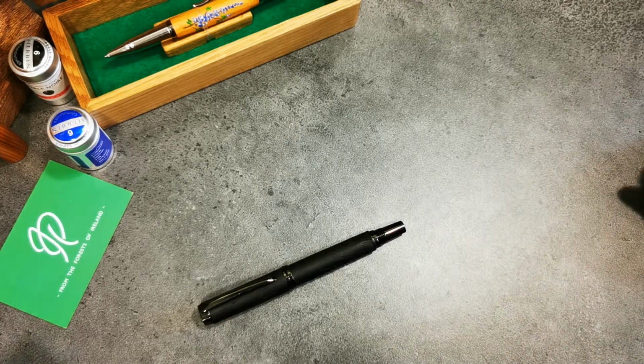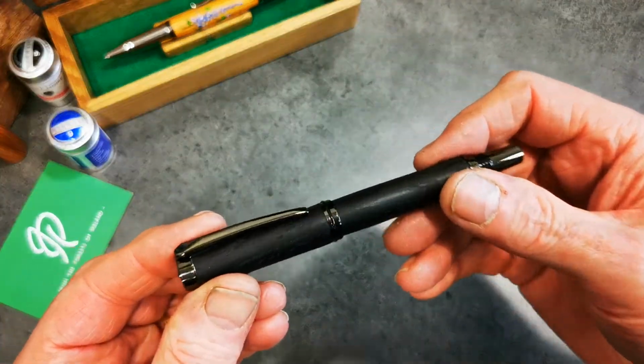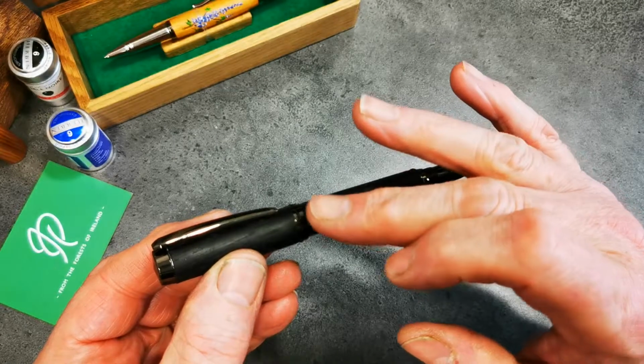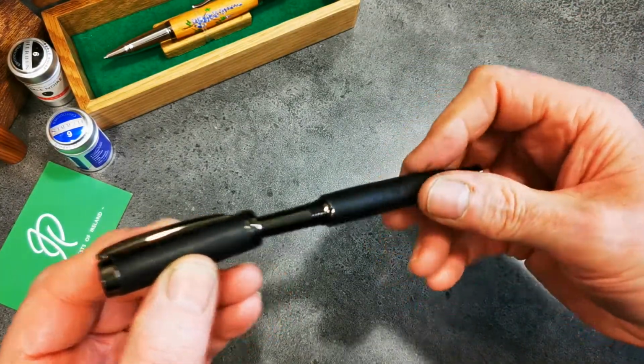Just a quick video to show you how to change the refill in our Forest Rollerball pen. This is the Forest Eclipse, and the reason it's called that is because the pen is made of Irish bog oak and the trim of the pen is a gunmetal trim.